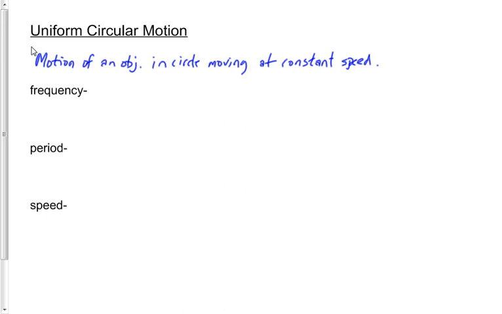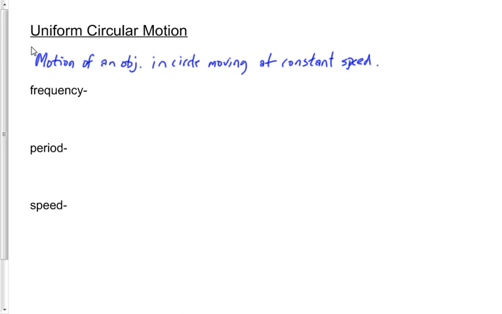Largely, the roller coaster problems that we're going to be doing next week when we go on our field trip can be approximated by uniform circular motion principles. Sometimes the roller coaster cart is speeding up a little bit, or slowing down a little bit, but it can be considered to be moving at a constant speed because it's a good approximation. Again, I'll tell you when you can and when you can't.